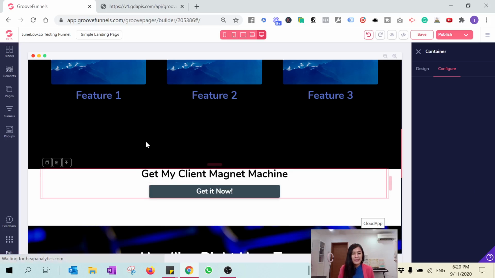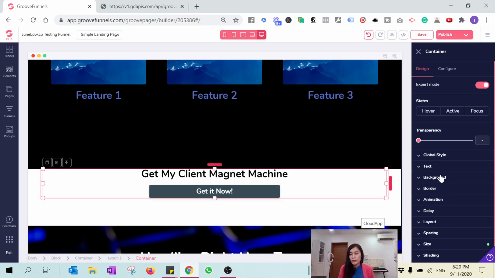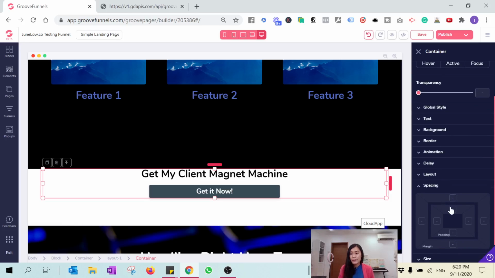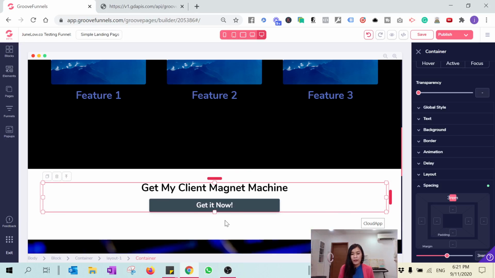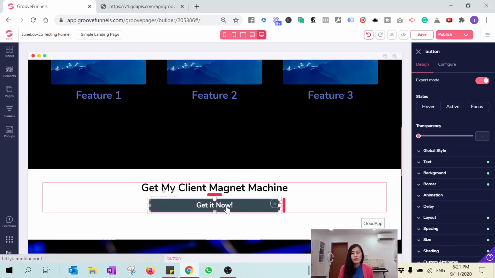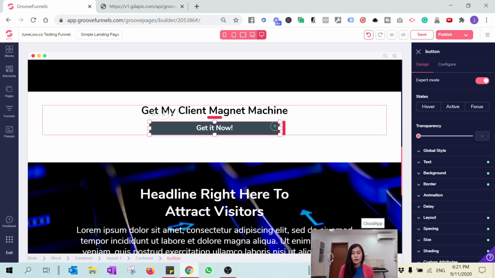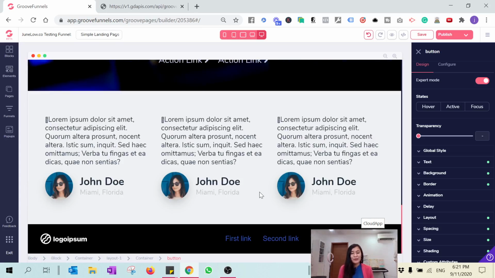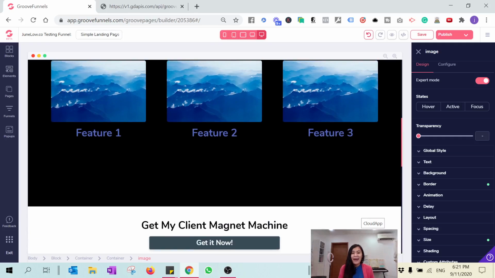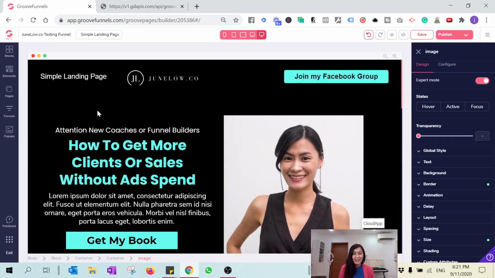And the same thing, because this block and this block are too close to each other, so let us include some spacing a little bit. When I add spacing, I want to make sure there is spacing on the top, so I just select here and move it a little bit down. Okay, so same thing, you can always change the color. I'm not going to do it in detail, so you guys know what to do. Same thing over here, you can input your image, and that's it. We are done. It's so simple, right?